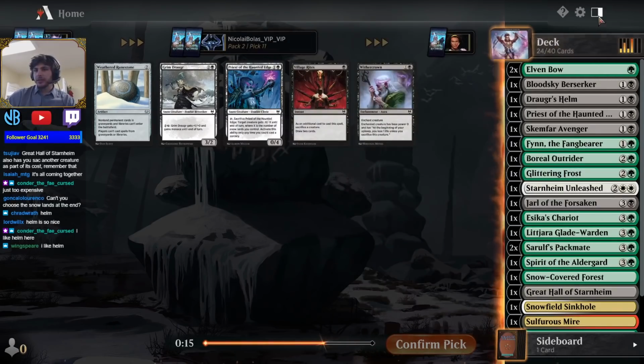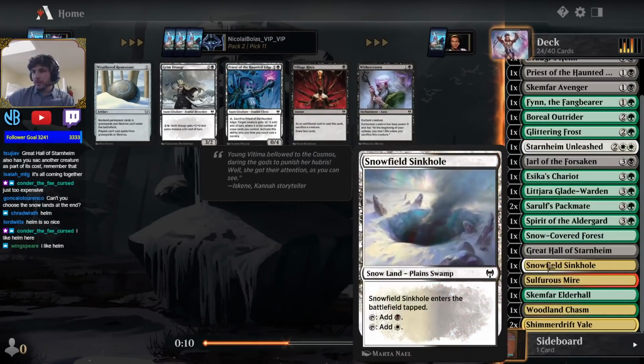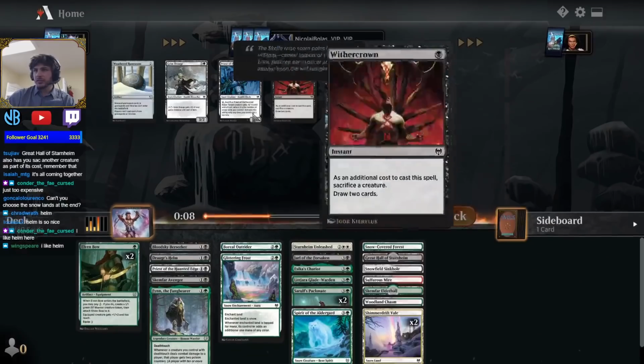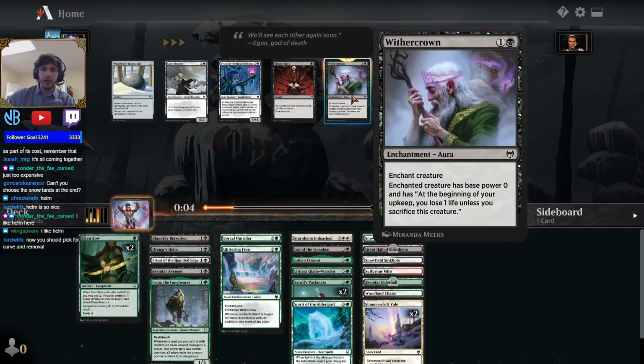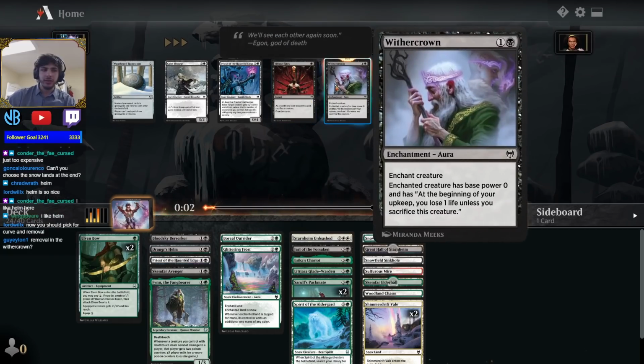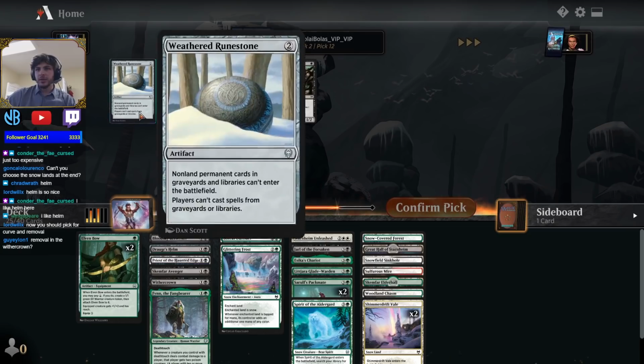How many Snowlands do I have? I have 1, 2, 3, 4, 5 Snowlands. So the Priest isn't that good for me. I'm just going to take Wither Crown. My deck is really good at grinding people out, I think, and the Wither Crown's going to be a nice pick. Just nice to have access to a little bit of removal.